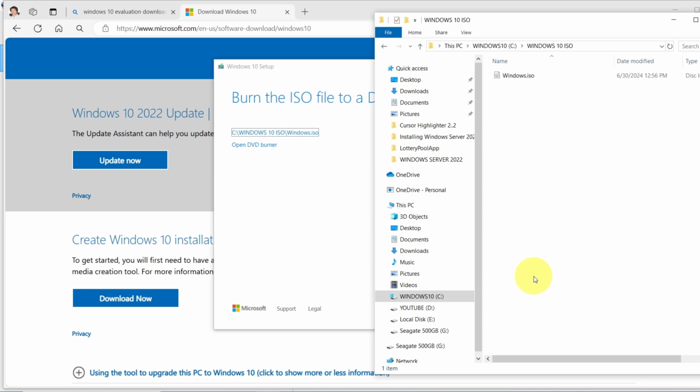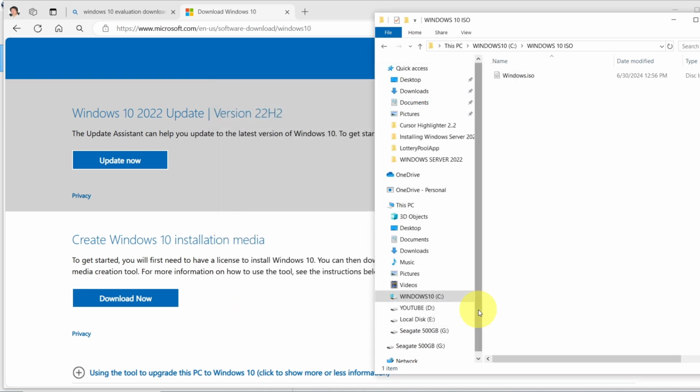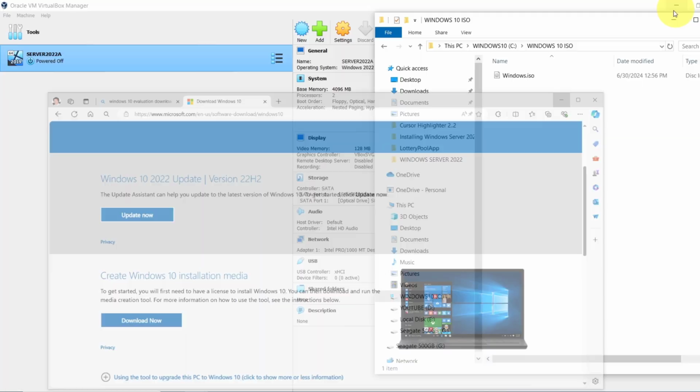Alright, it's done. So let's finish. There's the file. So we got the file, and I'm going to minimize this.